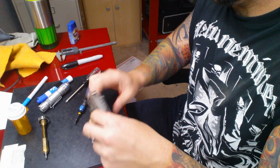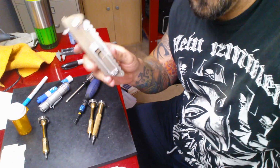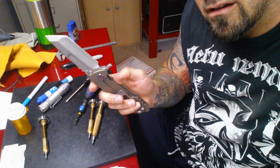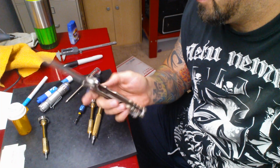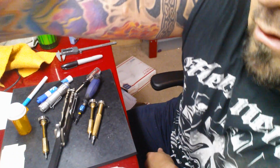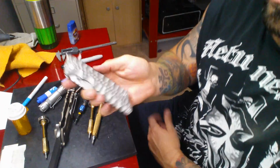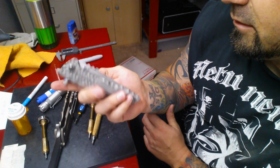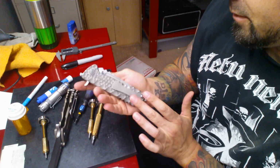We'll go through afterwards and Loctite everything. But that's it. That's how she came out. Totally sick knife. I absolutely love it. That guy right there actually got another kickstand leaving here. That's been all done. Nice and centered out. This one's got the old pocket clip. This one's got the new one.